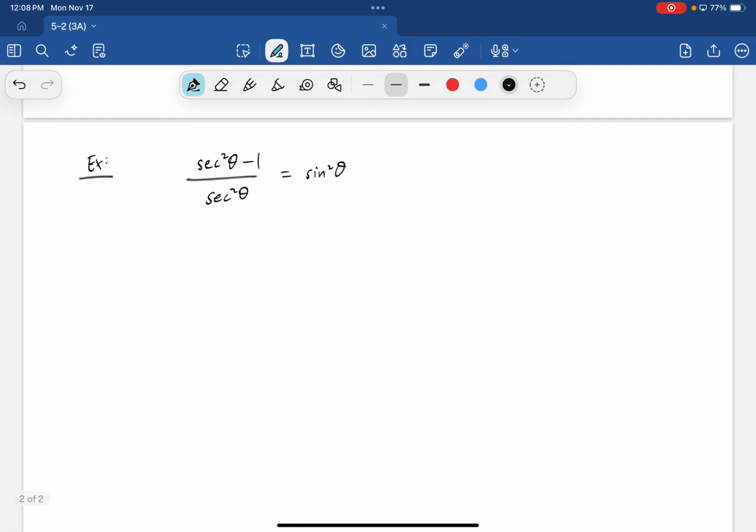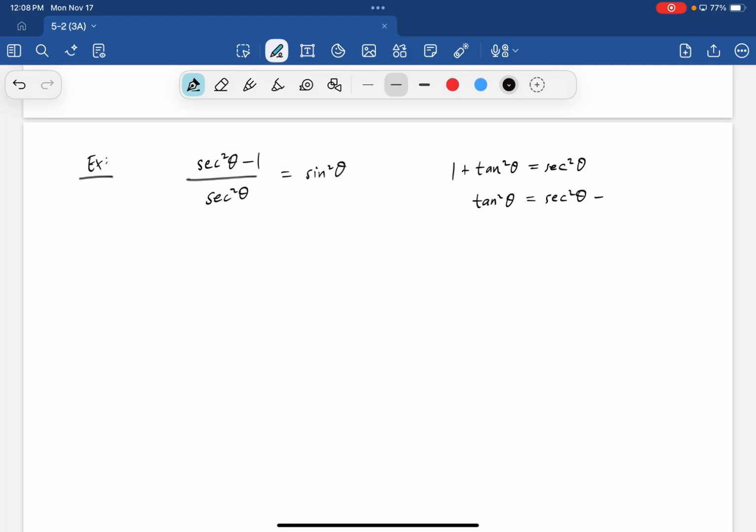Okay, so the more complicated side is obviously the left side. So we want to try to turn that into the right side somehow. So the first step is usually always to look for some useful identities that we can make use of so that we can simplify things. And here, an obvious one that comes to mind is the 1 plus tangent squared equals secant squared, right? Which we have memorized dutifully as students. So that means that secant squared minus 1 is tangent squared, right? So that's a very easy thing to do first.